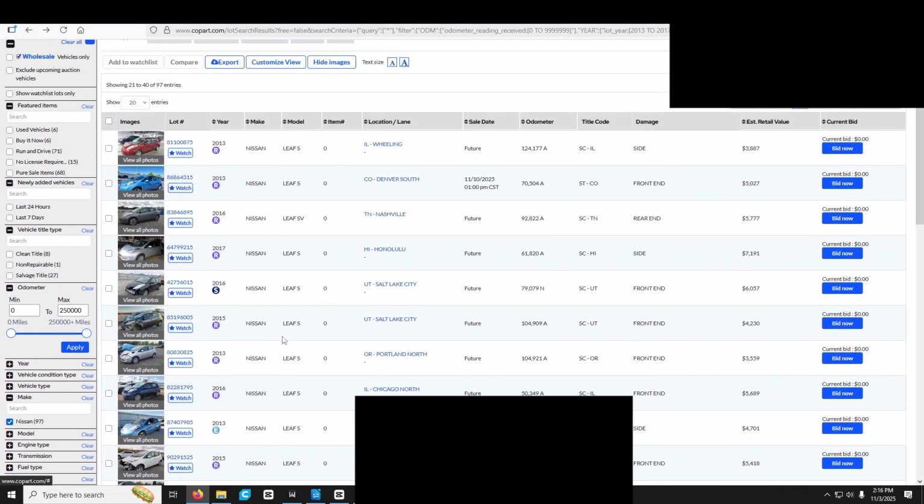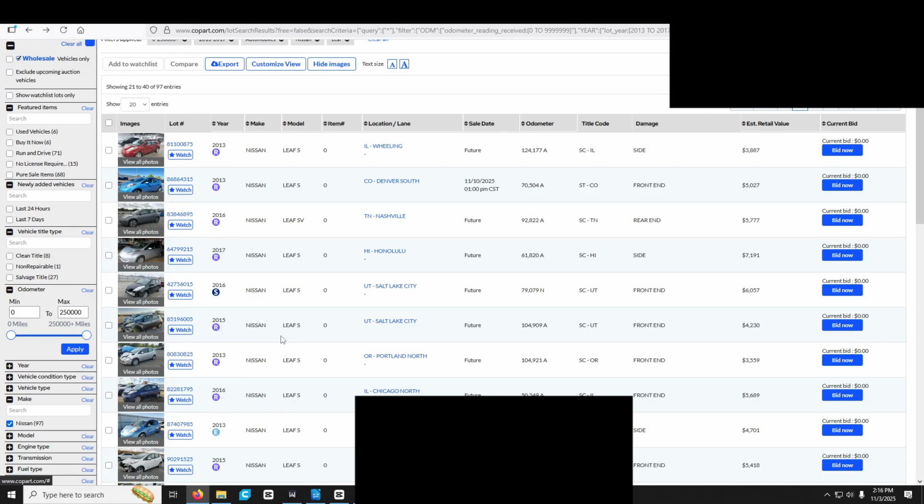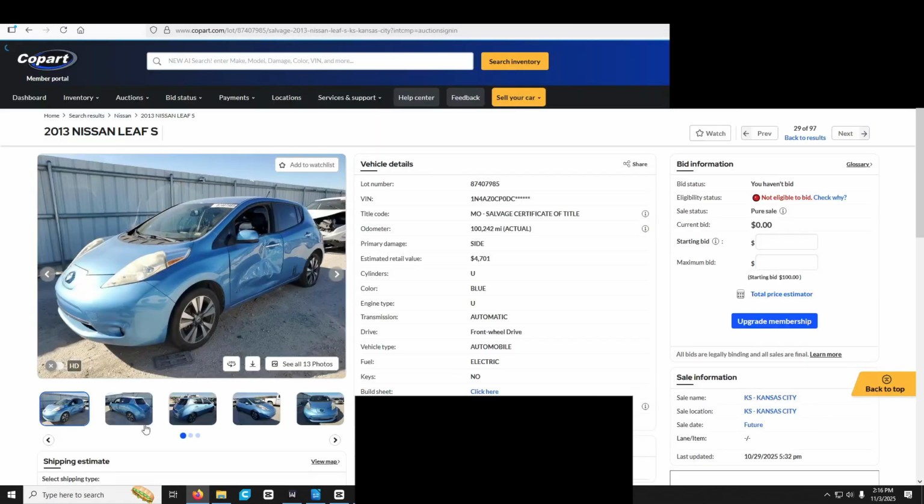I saw one the other day that had the side pretty well caved in. This one looks like it has a little damage, but even something like this, it probably didn't touch the battery because I don't see any dents along the bottom rail here. But still, unless you're local and you can get down there to check it out, I still wouldn't get something that had a side impact, even though this doesn't look too bad.